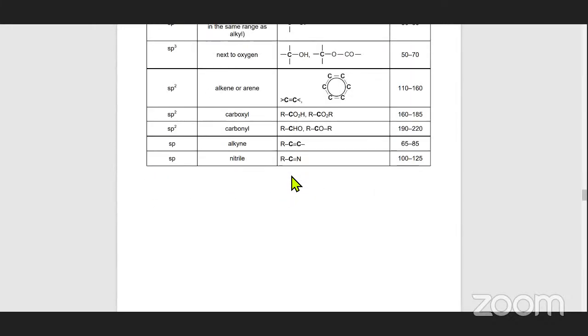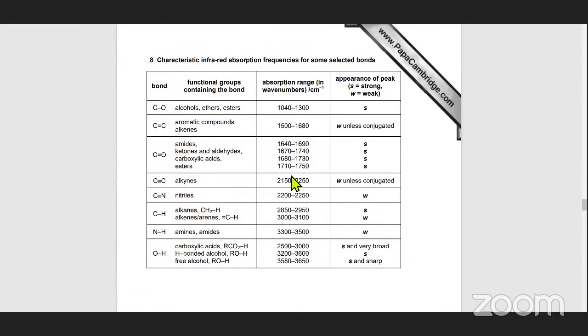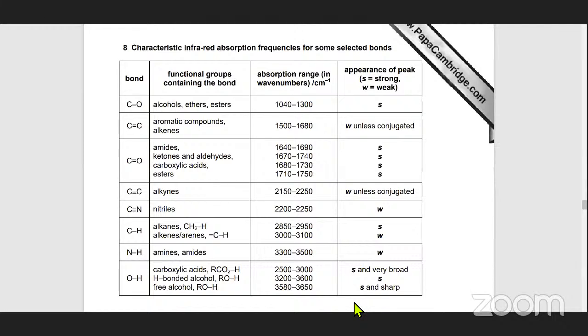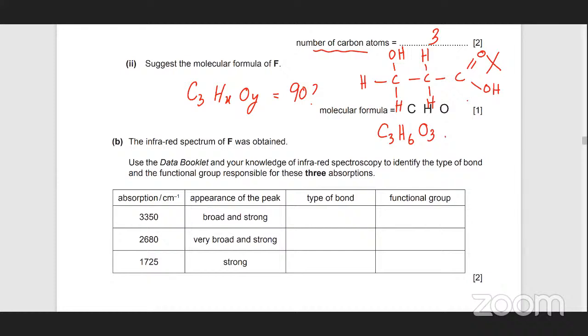कहाँ पे इसका? Not this, not this. ये. अच्छा, now he's saying that there's a strong and broad absorption at 3350. It's probably an OH. ठीक है? 3000 से ऊपर ना, I mean, there is no N, so we can rule that out. 3000, 3100 weak absorption, so it wasn't a weak absorption, it was a strong and very broad, so it's probably an OH. So that is something that we can figure out. So type of bond, that is an OH. The functional group, because it's broad and strong.